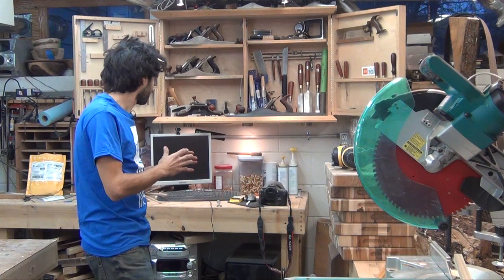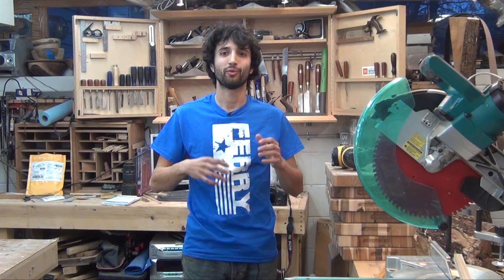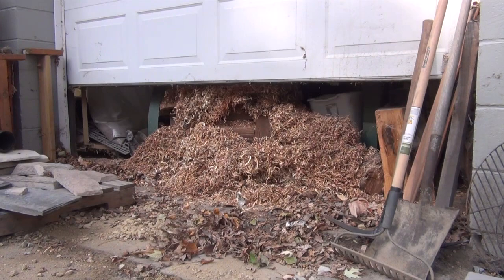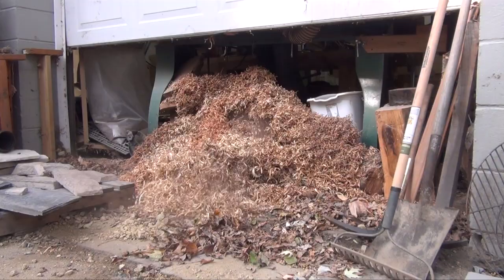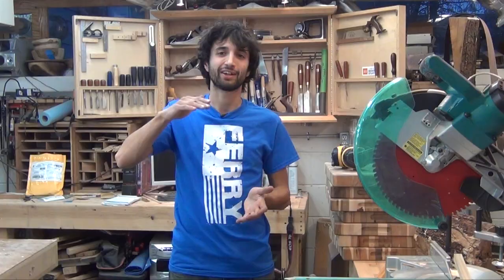Looking forward, a few things I want to do around the shop: this bench behind me, I'd like to get rid of it and replace it with cabinets — that would give me a lot more storage. I also want to build a miter saw station for my miter saw, which is my largest nomad tool right now and really needs a new home. One fun part of cleaning this week was actually shoveling up all the shavings from around my lathe — I had a layer about six inches thick of compressed shavings from walking on it, which was my little anti-fatigue mat and height riser. I dug all that out and mulched some of the flower beds with it — four full wheelbarrow loads from just that one little area.